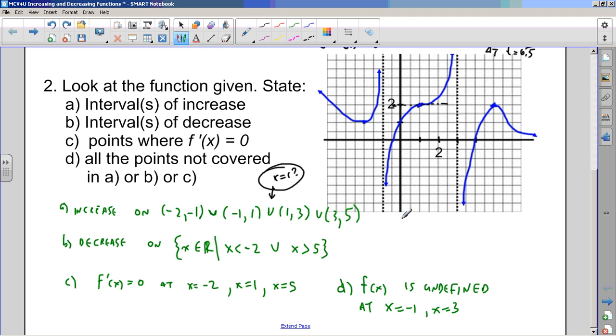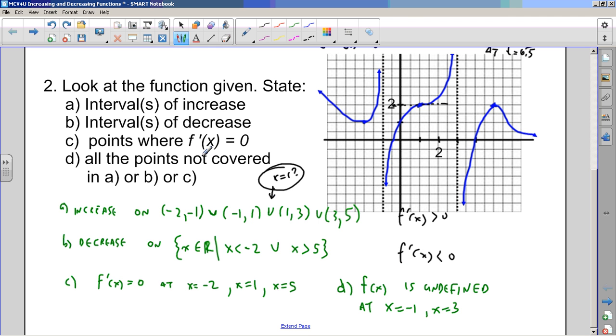And the big story today is it's increasing if f prime at x is greater than 0, and it's decreasing if f prime at x is less than 0. That's the big story today. So like I said, not that surprising. Increasing, first derivative is positive. Decreasing, first derivative is negative. And I think if I asked you, you would have told me exactly that.